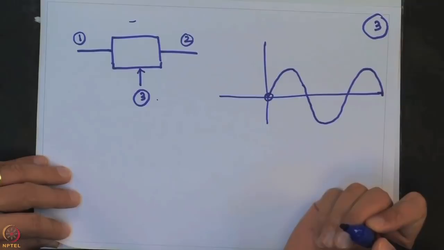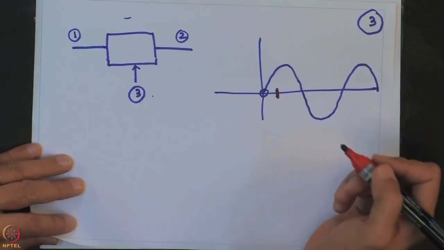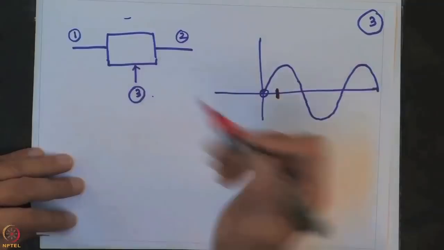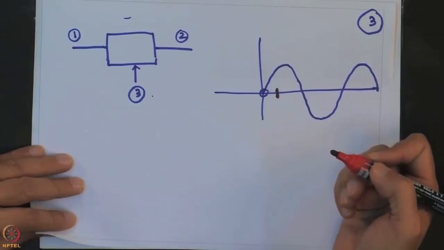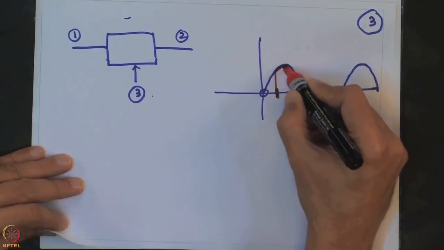Let me just show you with a colored pen. Let's say we apply the control signal at point 3 to diodes D1 and D4. So to this special device, which is in place of diodes D1 and D4, we apply it at this point. Immediately, as soon as we apply this control, this device works as a diode, and you will find that at the output terminals X and Y of the previous circuit, you will get a lobe of this type.